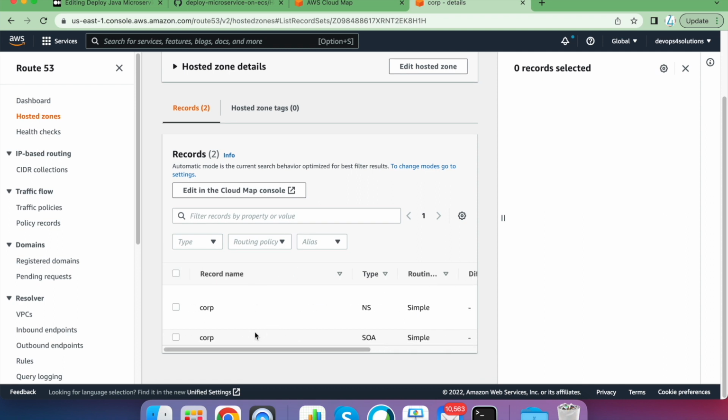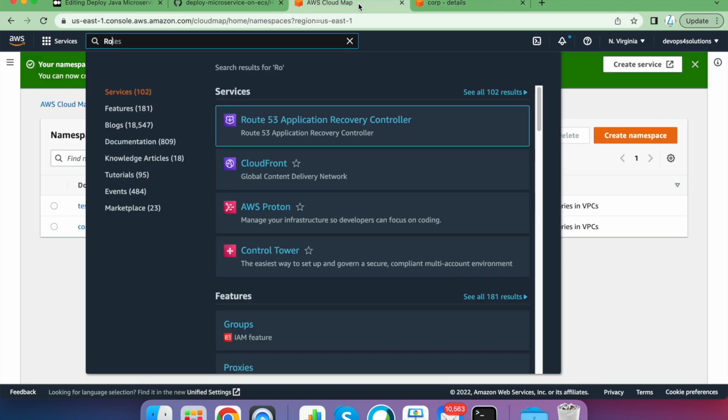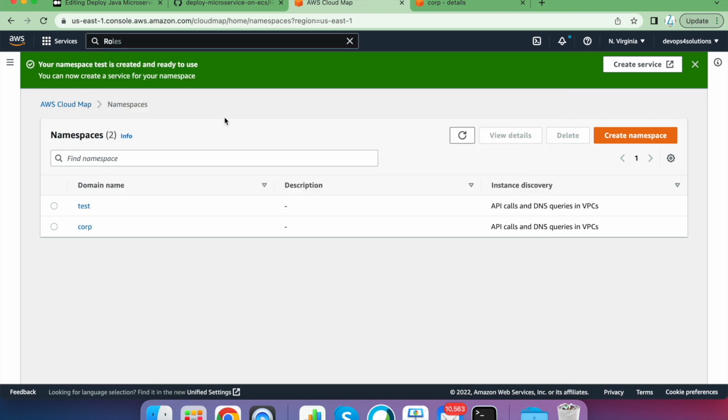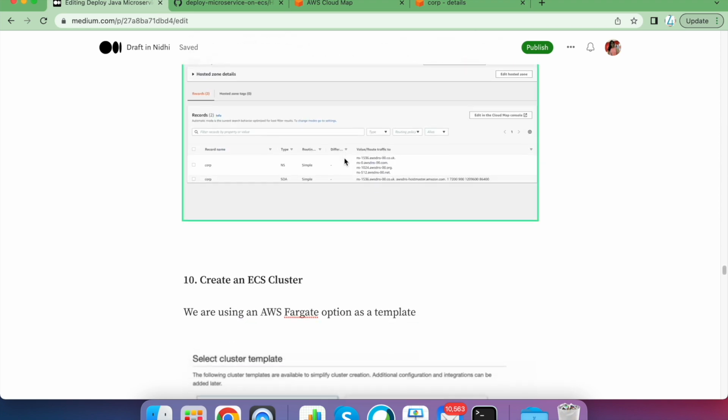Now for every service, it automatically creates a new record and the corresponding A record and where it goes, like the IP where it is running. So it will do that. Okay, so once it is done, now we have the Cloud Map also.